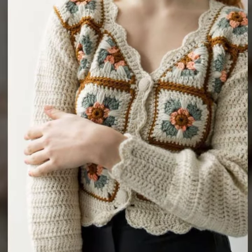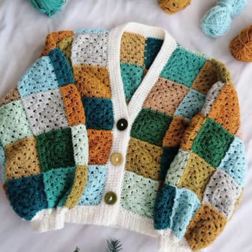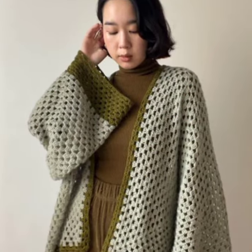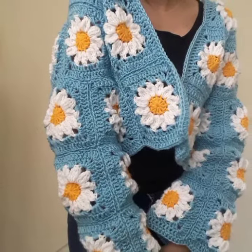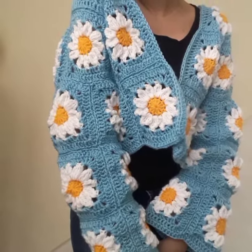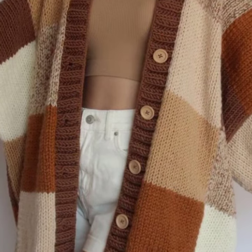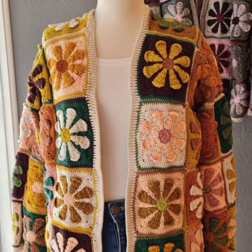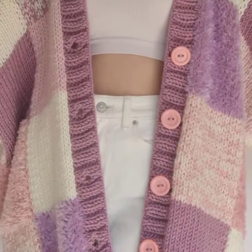If you don't know much about crochet work but you want to crochet your own dress, there is just a simple way — learn one stitch or two stitches, then make a granny square from it, and attach all the granny squares together. You can make a beautiful and very amazing capsule by way of color contrasting from light to dark, or dark to light, or any other colorful shades.